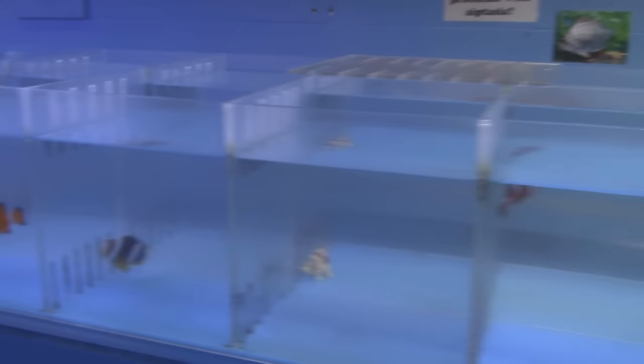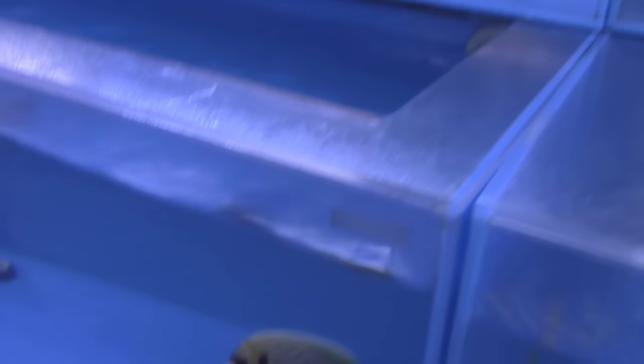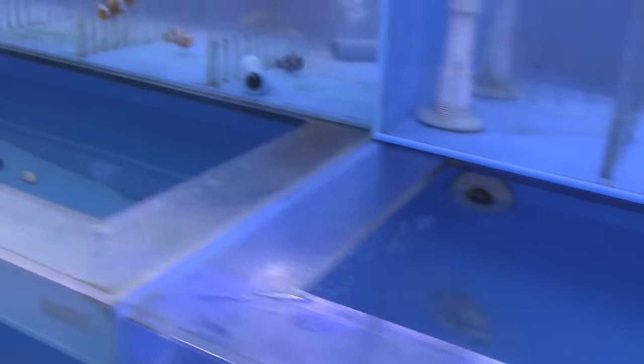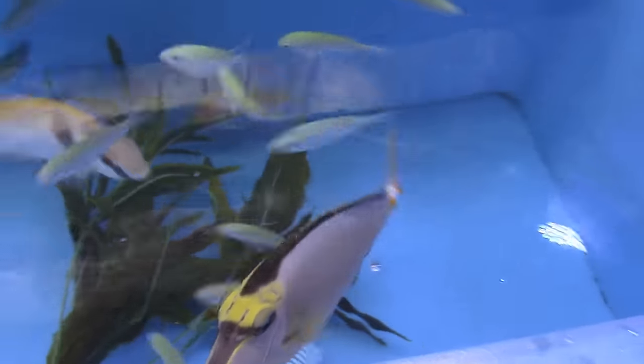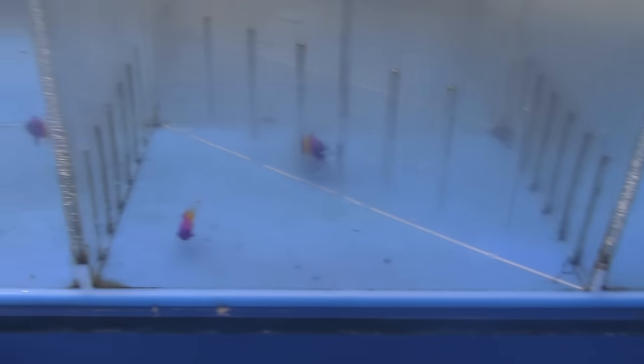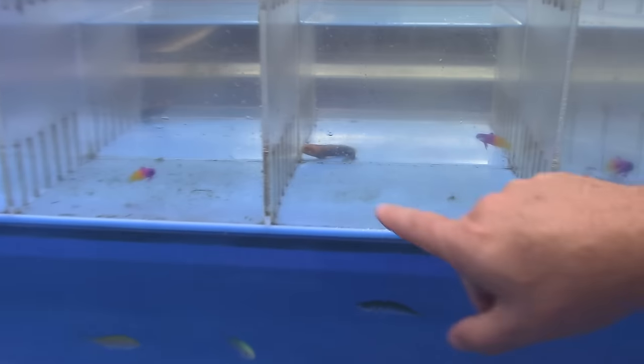That's nice - lots of pairs of clownfish, different types. You got a lot of good fish. Another beautiful Achilles tang here - those are so cool. Look at this naso tang, feeding well. That fish is sweet. I've always loved naso tangs - I was in Hawaii and one just swam right in front of me with the long fins. Some really cool blue dot jawfish on the other side too.